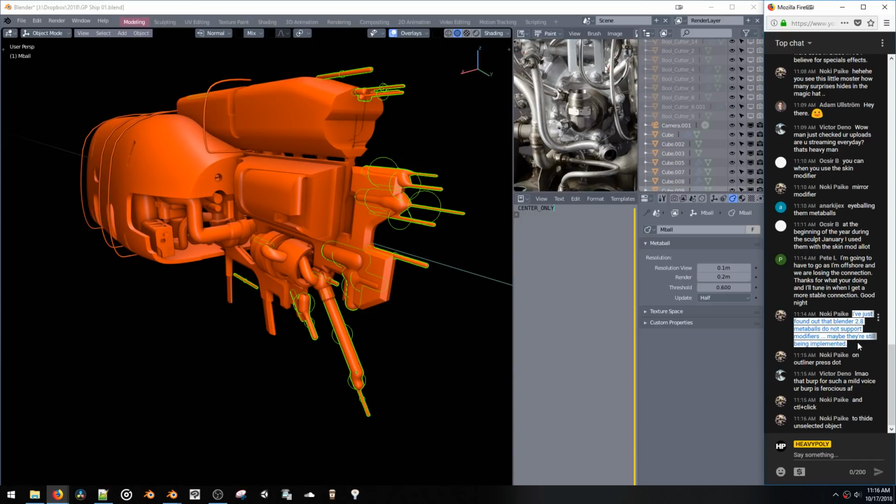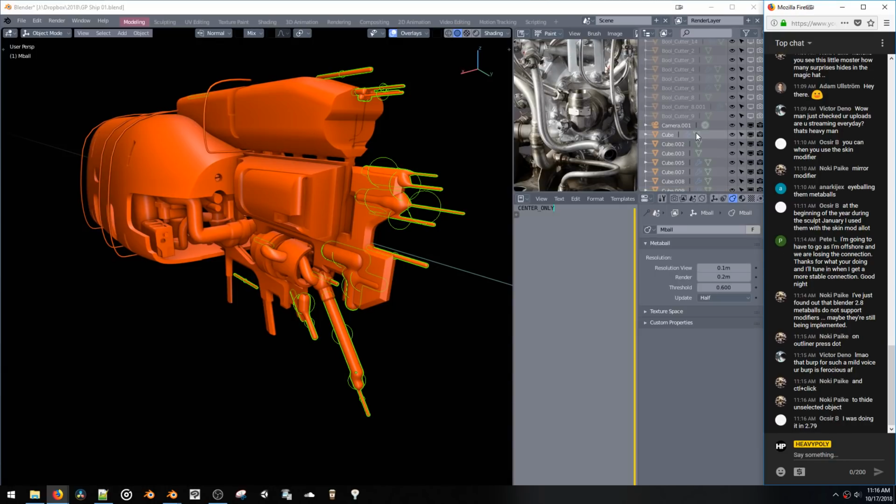Noki said, just found out that 2.8 metaballs don't have modifiers. Yep. Okay. On the outliner, press dot. What does the dot mean?